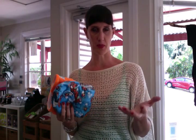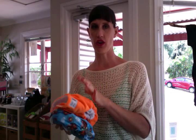Now, in the case of this particular customer, she'd come into us and she'd bought a really well-known brand of nappy. It has quite a distinctive range of prints, and she had taken it away, tried it, loved it, and then decided that she was going to have a look online to see if she could find a better price. Fair call. And she came across exactly the same print, but the nappies were about a fifth of the price of what she had paid coming into us.